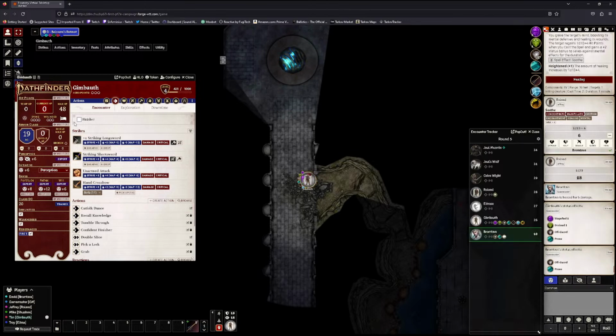Broomtava, I assume you're going to stand up. Yeah. So you're no longer prone or off guard, and you are standing up. And you're gonna leave too? Yeah. Okay, so hang on. Everyone is leaving the map.